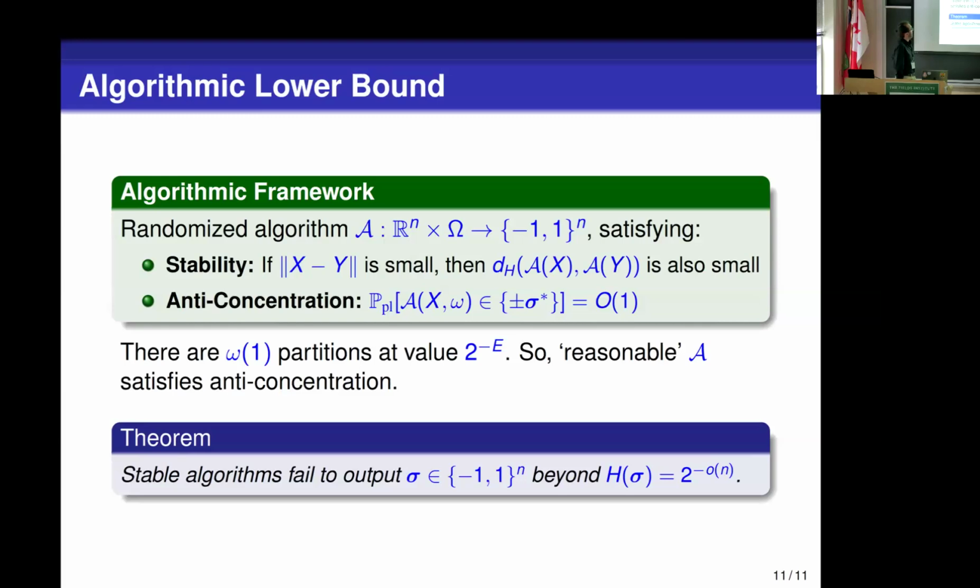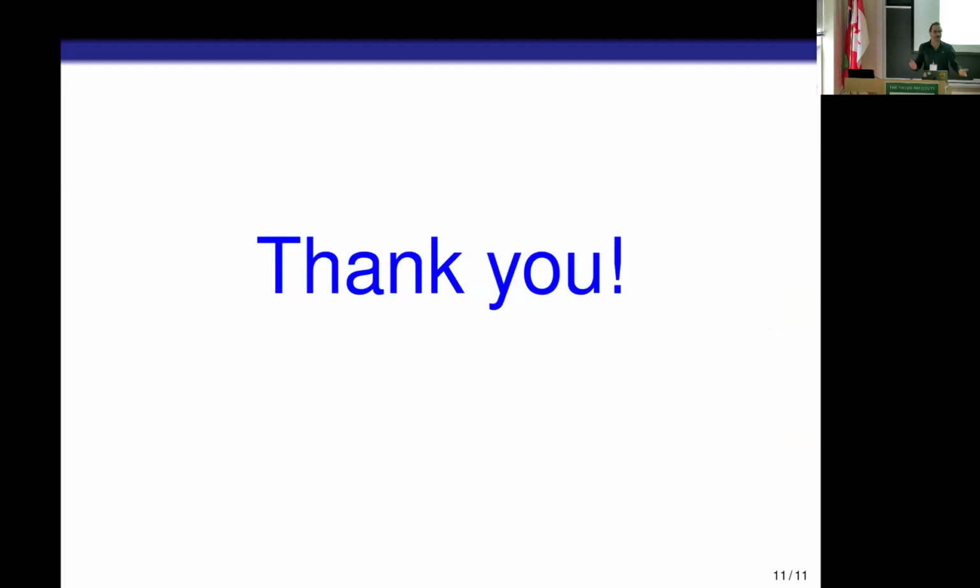So the last result is the algorithmic hardness result, where we look at randomized algorithms that have stability and a certain anti-concentration property. On stability, we've seen a lot of talks yesterday on differential privacy. Stability is a bit more general notion. If two inputs are close in whatever the distance is in the ambient space, then the outputs are close with some probabilistic guarantee. So this result shows that stable algorithms that have a certain anti-concentration property actually fail to reach sublinear exponents. And this anti-concentration simply means that your algorithm doesn't concentrate on the planted partition by too much. So if you were to run any optimization algorithm, it's not recovery, but let's say you were to optimize this. It makes sense that reasonable algorithms satisfy this condition. I guess that's all.